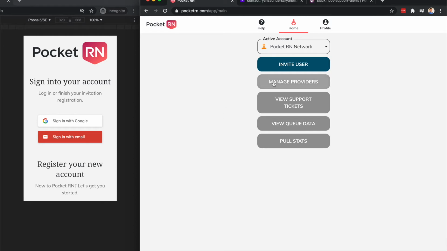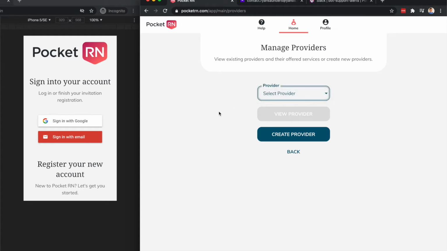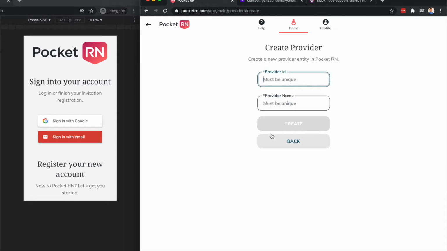First, we need a provider. We need one of those clinics. So let's go to Manage Providers. And there's not going to be any available at the moment because we don't have any. But we're going to create a provider. We need to give it an ID and we need to give it a name. The name is what the users see. The ID is what the system sees. And in this case, we need the beta test provider so that we can start inviting beta test members to demo our product on their time. So I'm going to do beta test.